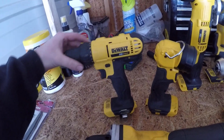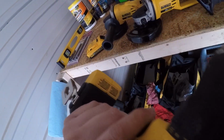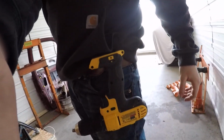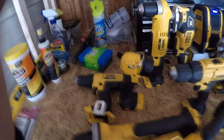This Dewalt drill is actually my house drill, hence why it's not covered in dirt and oil. The only complaint I have about this is there's no hammer setting, but it's okay because it's got the hook on it, so it hooks right to you just like that. So you're up on a ladder, doing whatever, just grab it, you got it. Lay that back down.